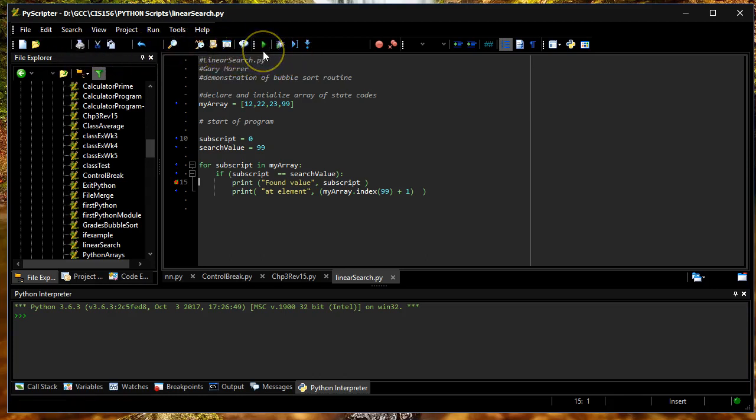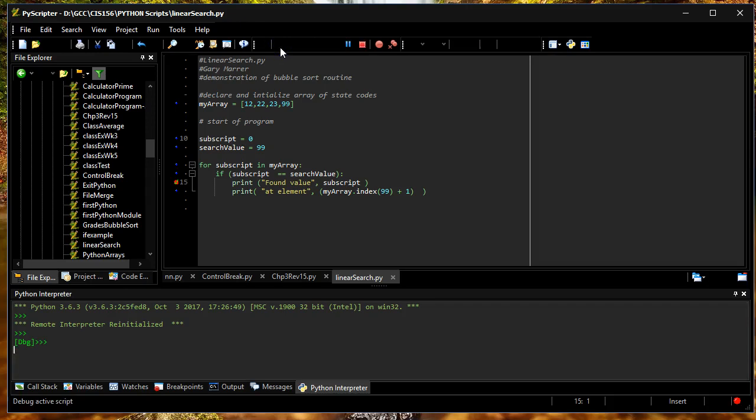What I'm looking for here is the Run button, and then specifically to the right of it, something called the Debug button. So when I click on this button, what will happen is the program will execute until it finds the breakpoint, and then it stops execution. Since that was the line identified as the breakpoint, it stopped at that point. Okay, now from here, what I can do is I can hold my cursor over the top of various variables that came before the breakpoint line and inspect the contents. So what I have here is a value of 99 in script. I have a search value of 99.